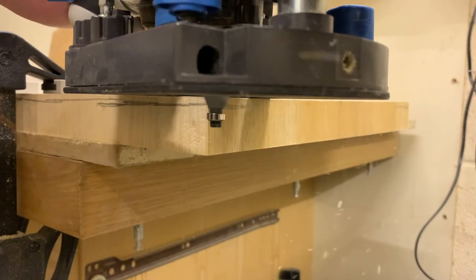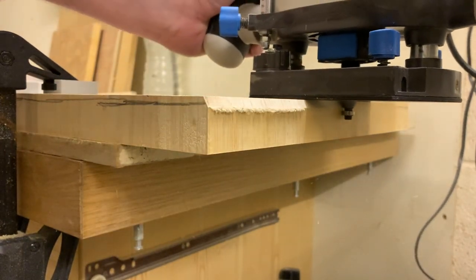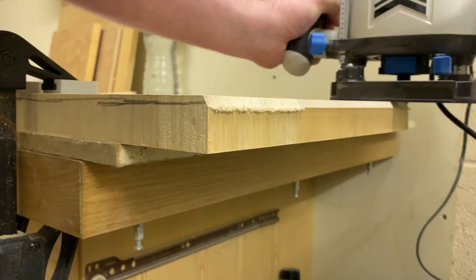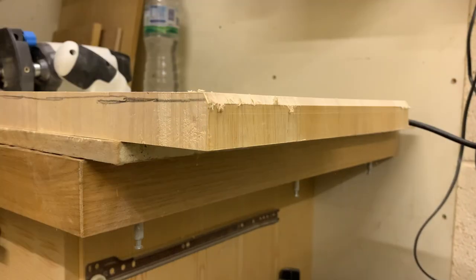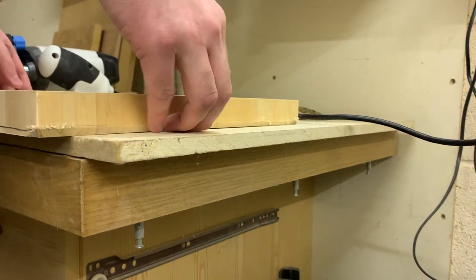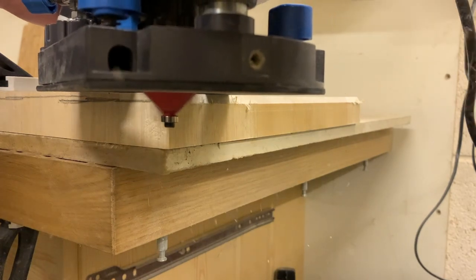After taking all the fun out of the board I needed to put the handles back on so I could pick it up and move it around. I decided to go for 45 degree chamfers, so I routed off the corners with the router and found out that the depth wasn't quite enough — the board was still hard to grip. So let's give that another go, this time with a bigger bit.